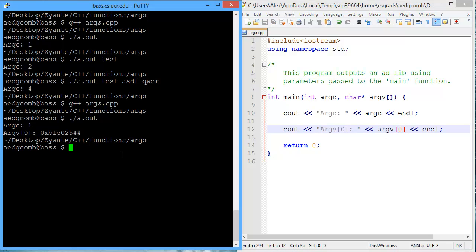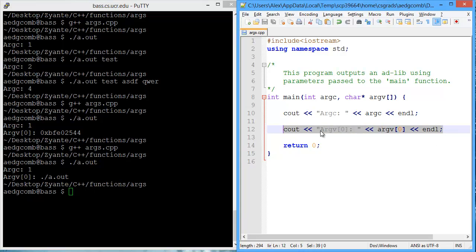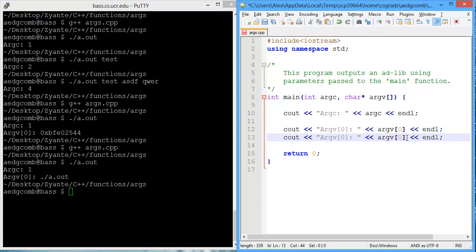We were just saying output argv, but argv is just a place in memory. So let's recompile and output what is inside that place in memory. And there's the ./a.out, which I've been typing all along. And that's the first argument being passed into the program. Now let's add the second argument. I'll change the zeros to a 1, and that will give us the second argument.